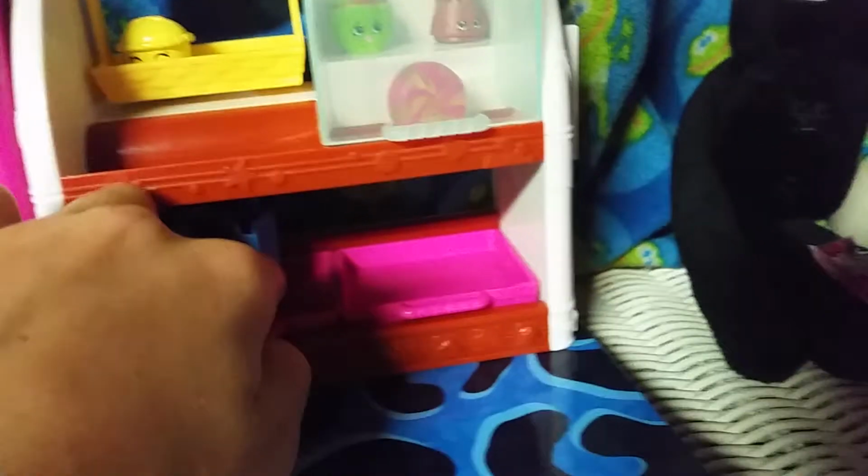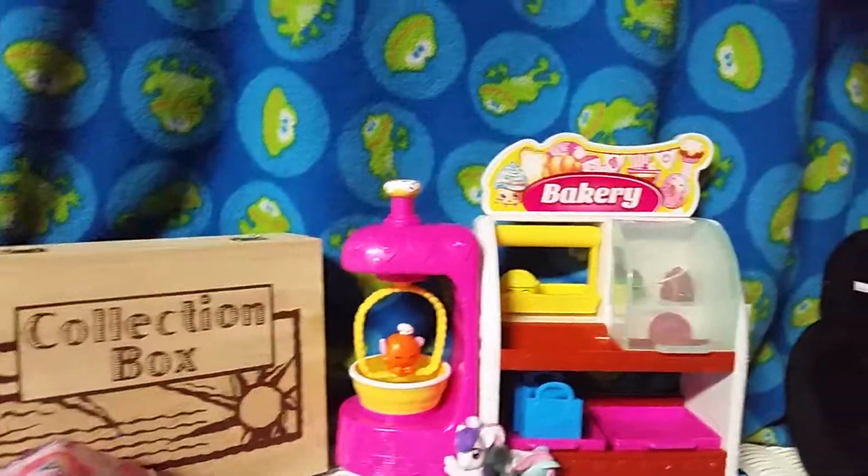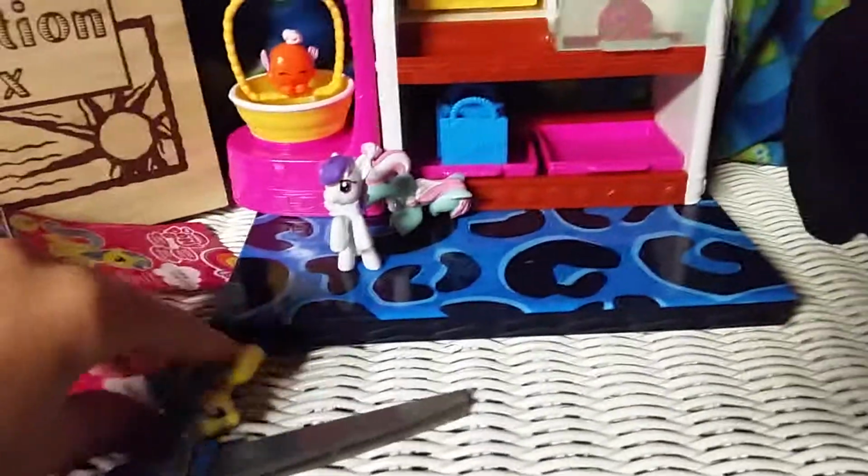And this is going to be where you're just going to set your baskets. I'm going to take this basket, I have an Enderman, and set it right in there. I'm going to try and calm my animals down. Goldie! Stop it! Gosh, animals are crazy. Goldie! No, sit. Okay, well, oh, they fell over. Why'd they fall over? No.